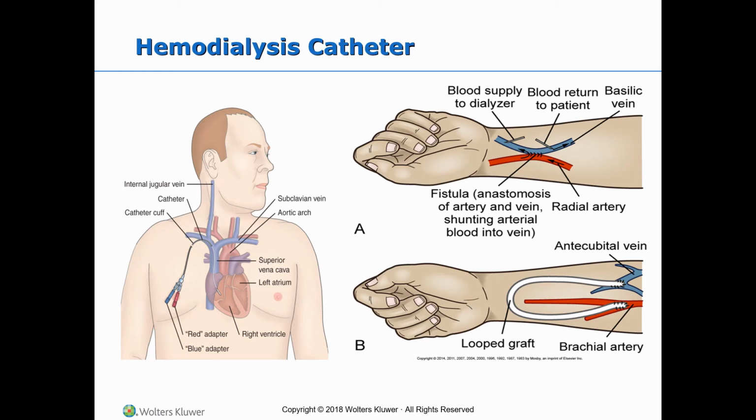The AV fistula will take about 2 to 3 months to mature before it can be used. Collateral circulation develops below the level of the fistula. To promote development of collateral circulation, small hand exercises are encouraged. The patency of the AV fistula is assessed with a positive thrill and a bruit. A stethoscope is placed over the AV fistula and a whoosh sound is heard. The thrill of the blood flowing is felt upon placing 2 to 3 fingers over the AV fistula.